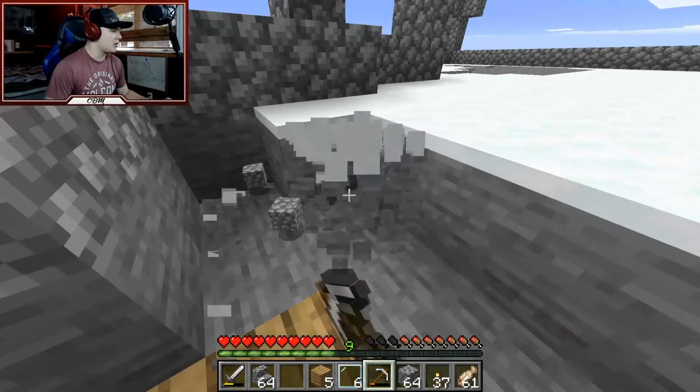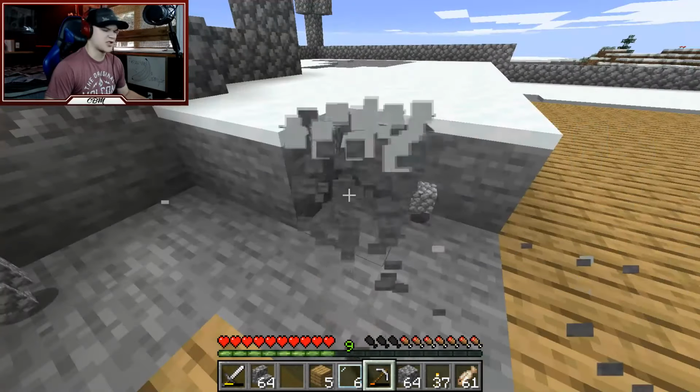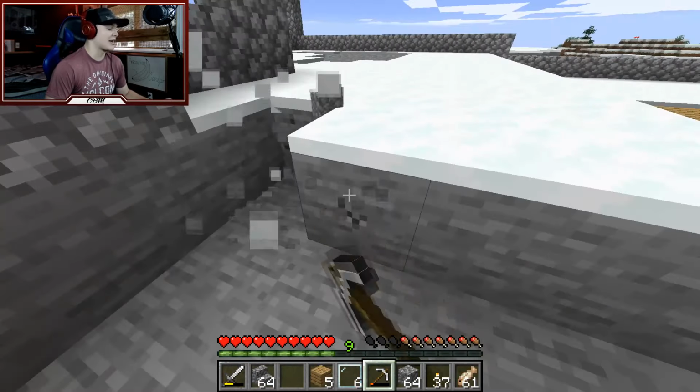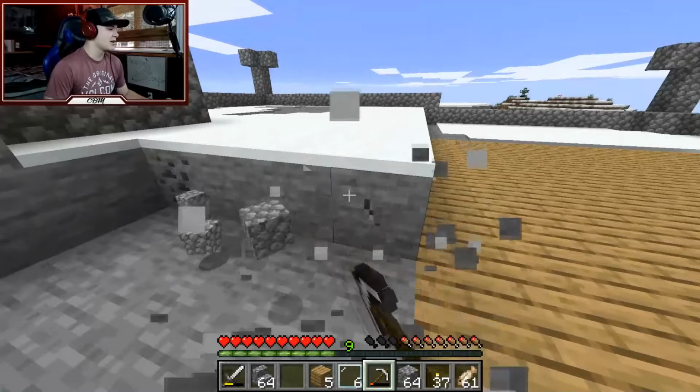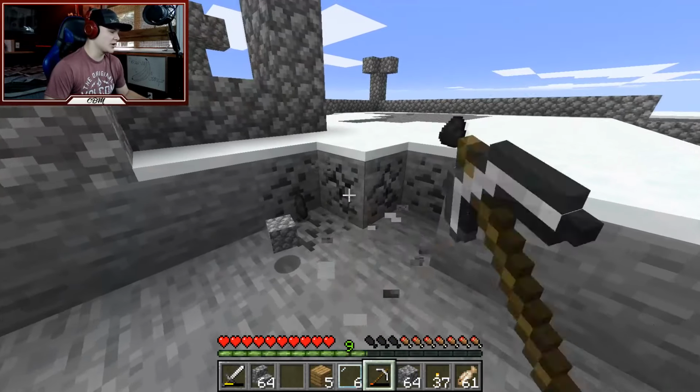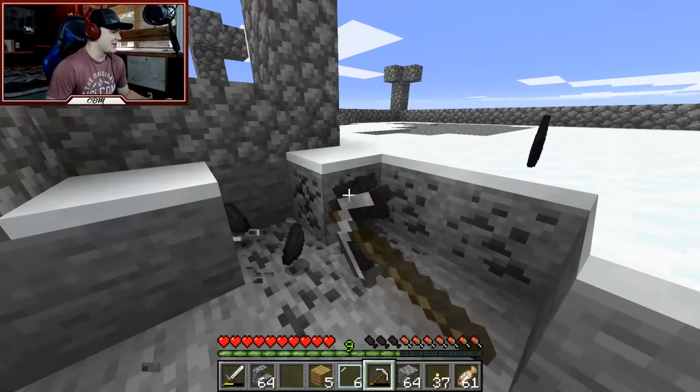I'm just gonna grab all this stone? Smooth stone? Whatever it's called. Well, it turns into cobblestone anyway, so whatever. I'm gonna get all this. We're gonna transfer it over to wood. Not transfer it over, change it into wood. Not change the stone into wood, but you know what I'm trying to say.